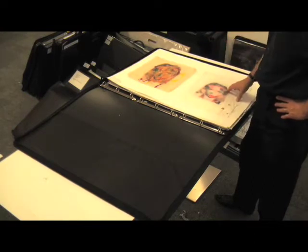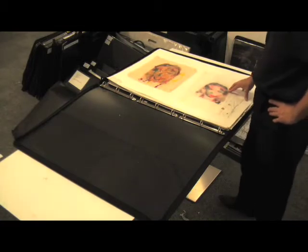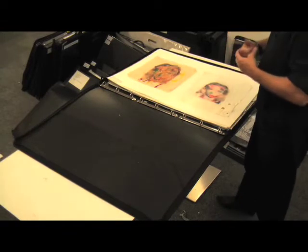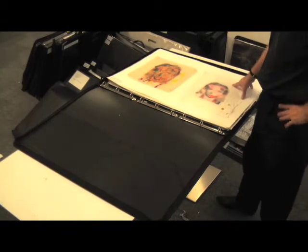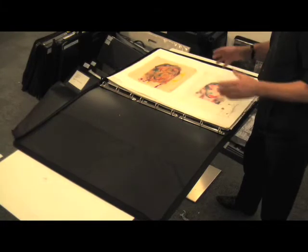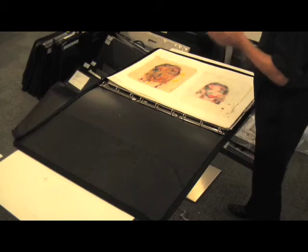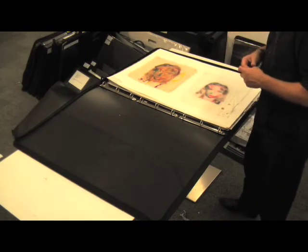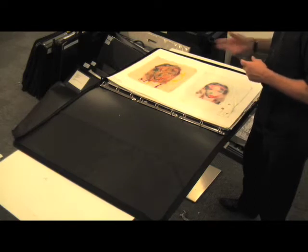In my view, the folders are from 1 to 10 in terms of quality. It's an 8 probably. But what interests me is that I don't want to show you things here that are going to put you off or make you think that the work you're doing maybe isn't good enough. I want to show you the kind of work that gets people onto a course. It's not the best folder in the world, it's not the worst folder in the world. It's in the mid-ground, slightly above the mid-ground in my view. So I hope Antonio doesn't mind that.